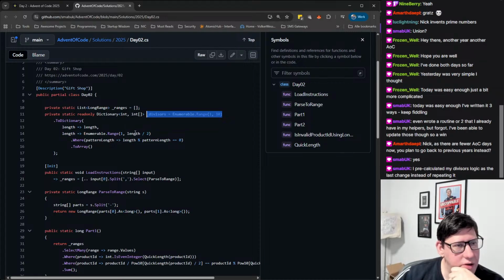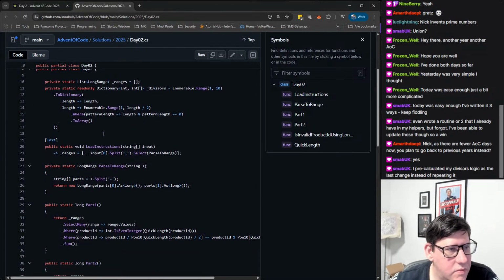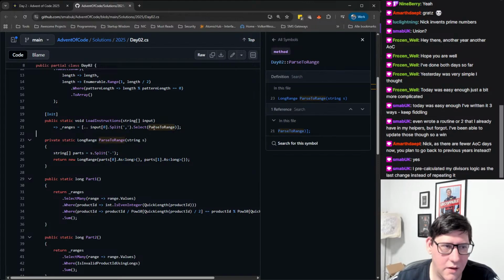Enumerable range, where pattern length, sure. So this is basically the same thing that I did, just written more cleanly. Let's see, load instructions, flex, parse range. Yep, I have the same thing.